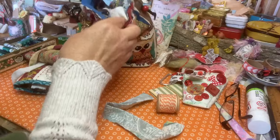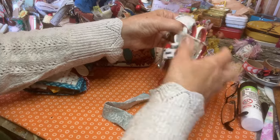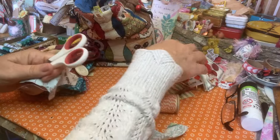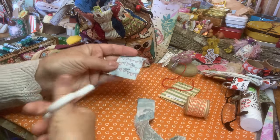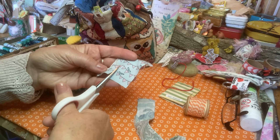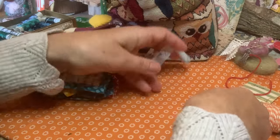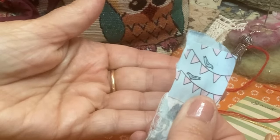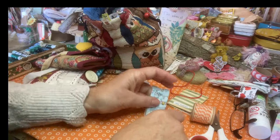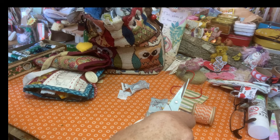So let's start by using the little scraps and leftovers in our little scrap busting bag, WYSIWYG, and we're going to cut out some backgrounds. And then we'll be adding, I'll go over it later. Well, that's automatically a gorgeous little stamp because that's a lovely little piece of fabric there. So let's save some of that.